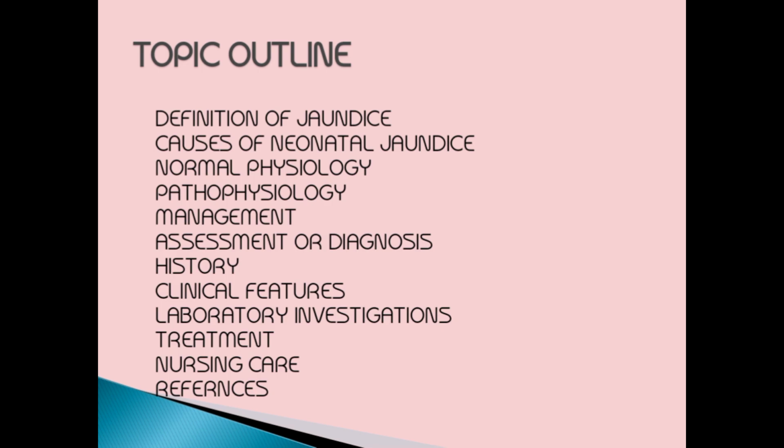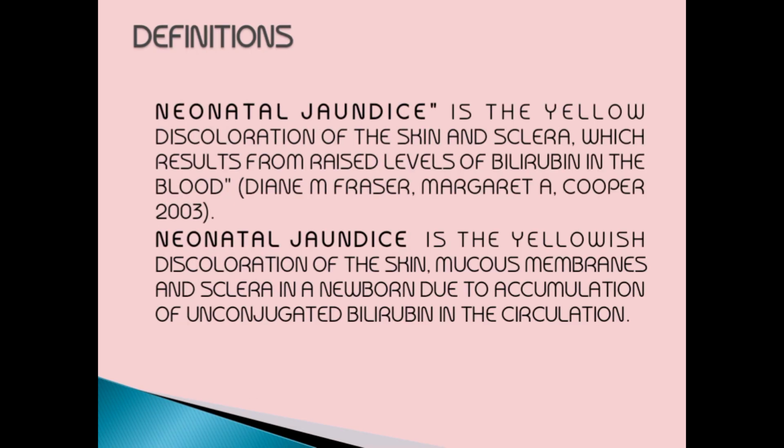Then you also add in the assessment or diagnosis, history, clinical features, laboratory investigations, the treatment, the nursing care, and lastly we'll do the complication of jaundice. So this is the outline that we're going to follow. So starting with the definition, you can go with any of the two outlined definitions.